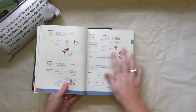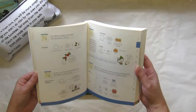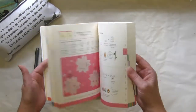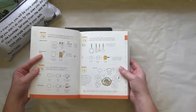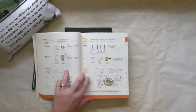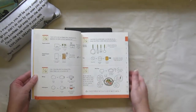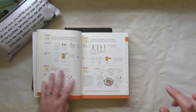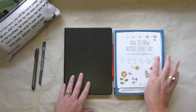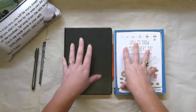It gives you something to draw, and you can practice your drawing. I don't want to look too far ahead because I want to be surprised when I get there, because I like to be surprised by things sometimes. But what I have done is I have done January. I have caught up on January because I need to catch up on February before, oh, and March, I've just realized.